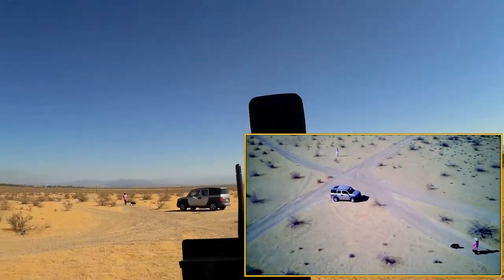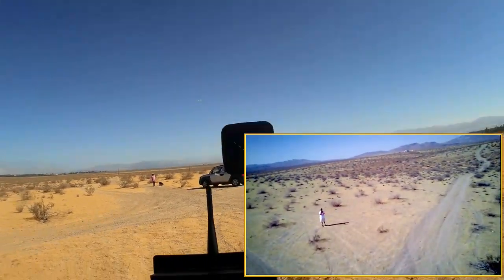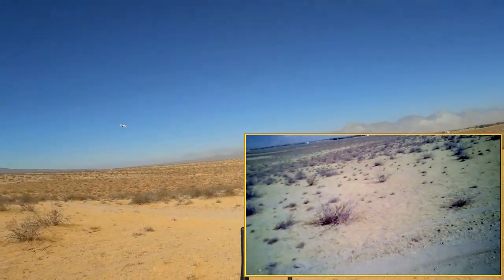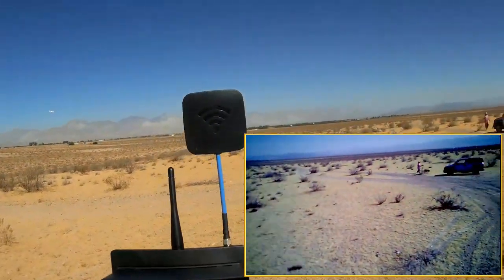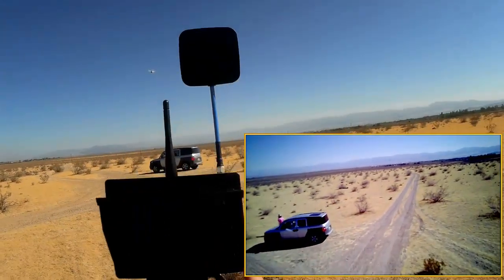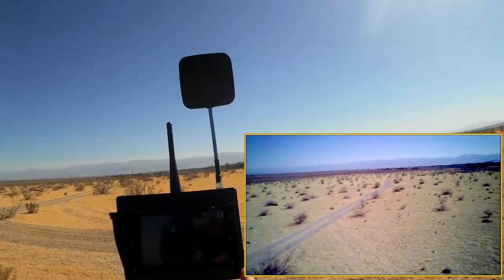Cool. This is one of the better ones, folks. This is my car, I can see it. My wife is taking the dog for a walk out here. I don't know if you see her. Wait, there she is. This is cool. This one actually works. I could actually fly this one out in the sun.